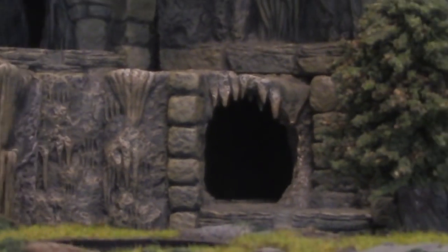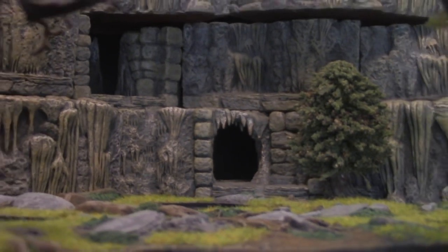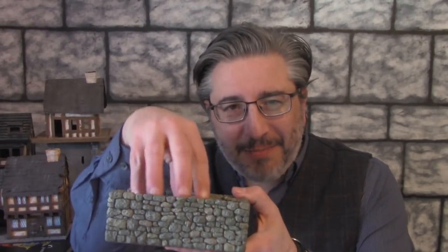Now, if you're familiar with the channel, you know I use Dwarven Forge to film cutaway scenes like this one, and viewers have asked, is that what my tabletop game looks like? And the answer is no. This terrain looks great when it's photographed close up on film, but it can be impractical for tabletop use. I have a very large table with a lot of players, and the walls can impede people's line of sight.